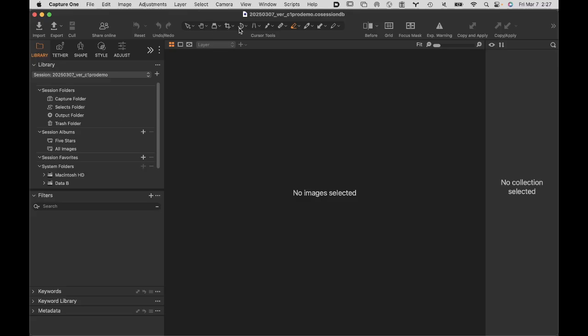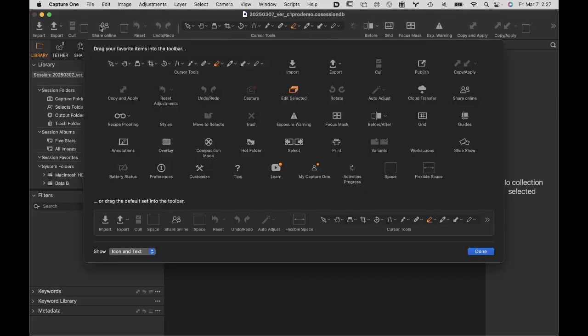Oh, one other thing that I would put up here that's not up here. So again, I'm going to control click on this toolbar and do customize toolbar. I don't use this share online a lot, but I'm going to get rid of the spacer that's right next to it. We want rotation in here. So it's not reset, so don't get confused by the circular arrows. Oh, here they are, rotate. So it's 2 arrows like this. I'm going to click on that and bring it up and put it right here in this spot.